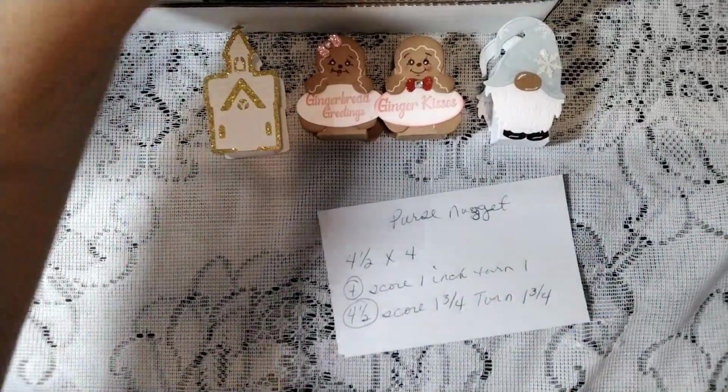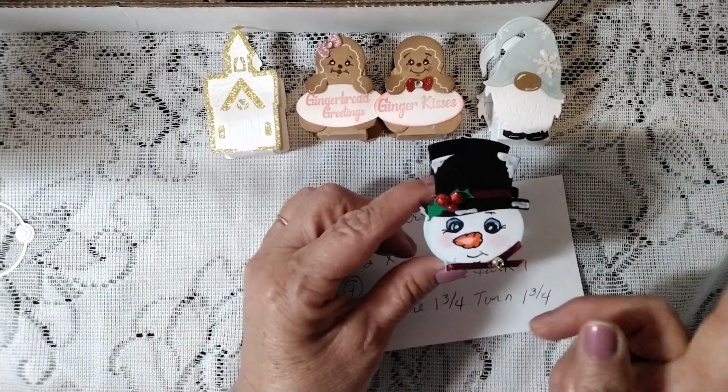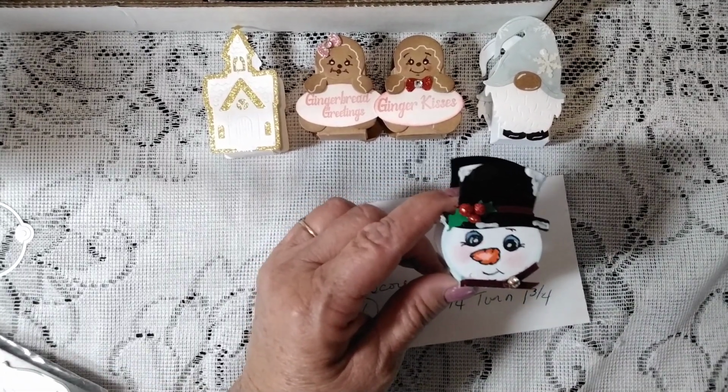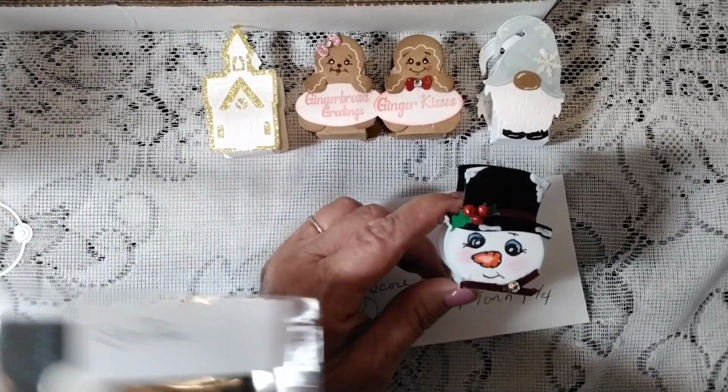And so my next one, and these are all the ones I did last year. Then I have a couple of new ones. I'm still working on some. So this is my little snowman. And this snowman I got from Spellbinders. I think I got it at Hobby Lobby years ago.